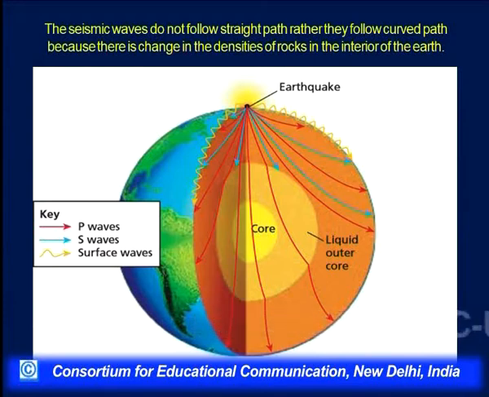Now you can see that from the focus, these waves, the body waves, are propagating through the body of the earth. But we can clearly see here that the red color waves, that is the primary waves, are able to pass through the earth, whereas the blue color waves, that is the secondary waves or the S waves, are only able to pass through solids. They are not able to penetrate through the liquid outer core, and that shows their limitation. So here we have both the types of waves in this diagram.